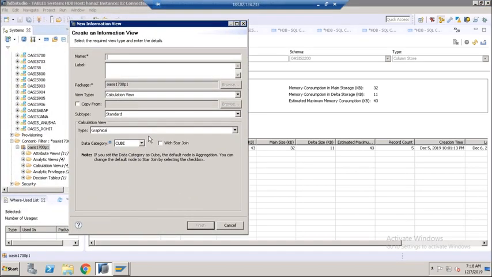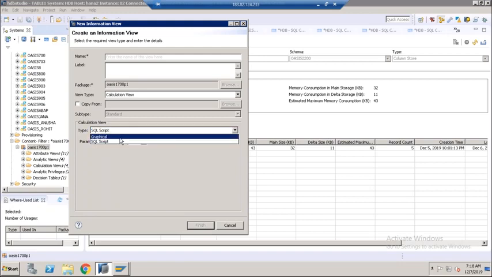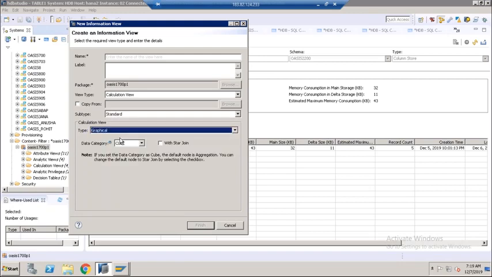By looking at this, it is very clear that in calculation view there are types. For example, in attribute view, there are no types, only subtypes: standard, derived, time. But in analytical view, no types and no subtypes. But coming to calculation view, we have even types. They are graphical and scripted. Scripted, we will discuss during ABAP and HANA. You don't worry about that. We will discuss graphical here.